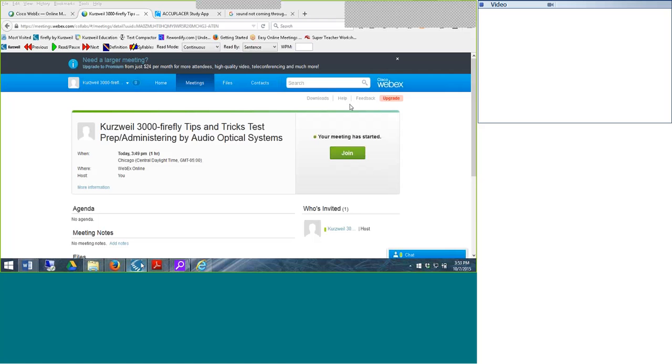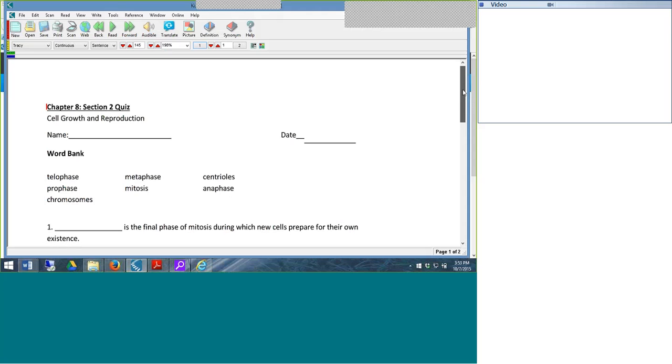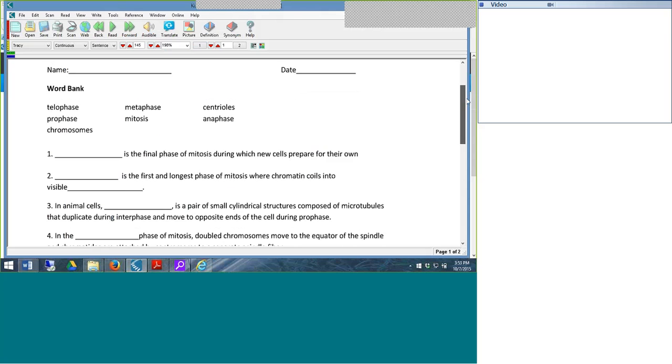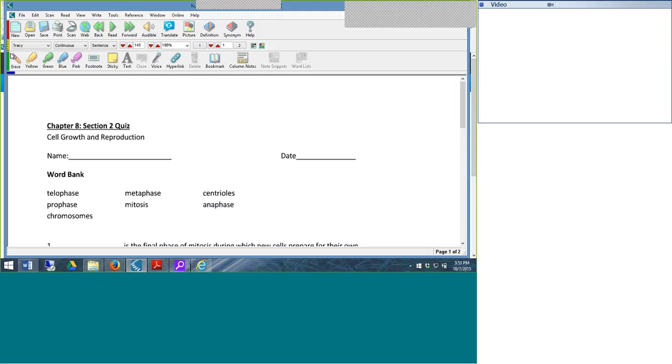I'm going to maximize Kurzweil, and here's a test. This was brought in using a Microsoft Word test, and I did a virtual print. Now, to fill in a blank, you have multiple options. The manual way is using the A-Text tool. If I click on the green toolbar, which is the far left box, it will pop up my Study Skills toolbar. I can then choose the A-Text, click on the blank, and type in the blanks. Anything you type in will print.